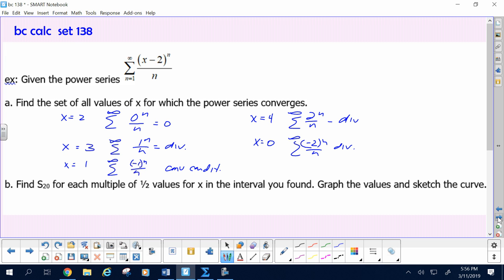So think of it more like a geometric kind of thing. X minus 2 needs to be less, in that 1 to 3 range. X minus 2 has to be between negative 1 and 1, which means x has to be between 1 and 3. And then at the endpoints themselves, we know that while 1 did work, conditional convergence, because we had a negative, 3 didn't. So it feels like it converges for x's between 1 and 3, equal to 1, but not equal to 3.